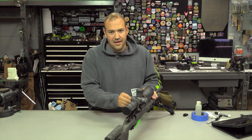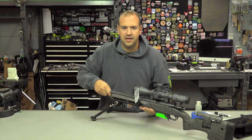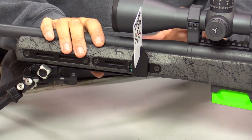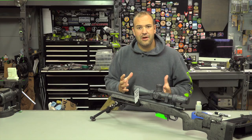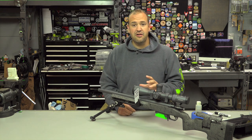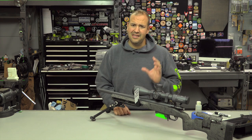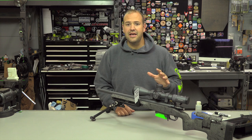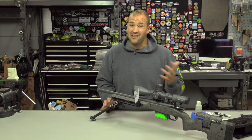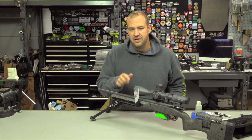A lot of shooters use a data card on their rifle, and a lot of the solutions out there have a mount that goes around your scope or a flipping device that goes on the rifle or the base. Those range in price anywhere from a few dollars to a simple DIY mod. I'm going to post a link to a do-it-yourself mod from John McQuay at 8541 Tactical — he's a great precision rifle shooter with a wealth of knowledge. Otherwise, I did come across this little product from 605 Precision, which is what we're going to talk about today.